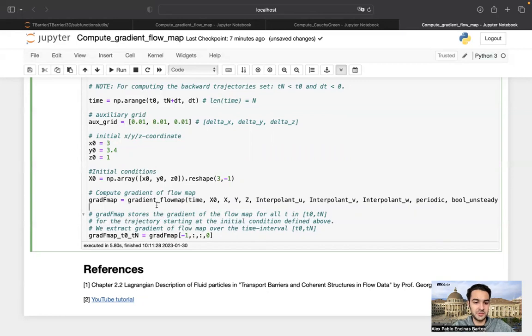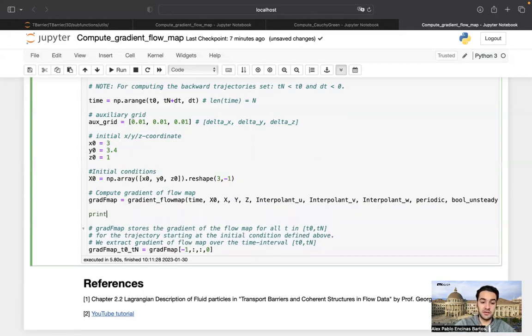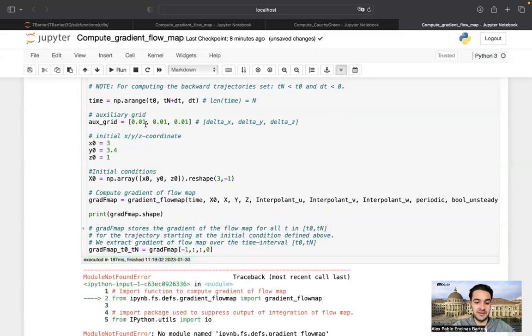And what you get as an output is basically the gradient of the flow map.